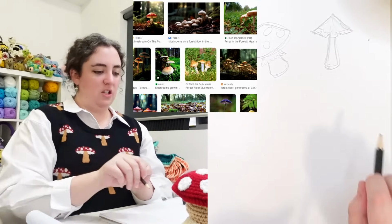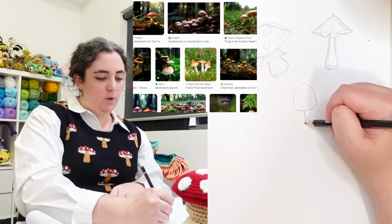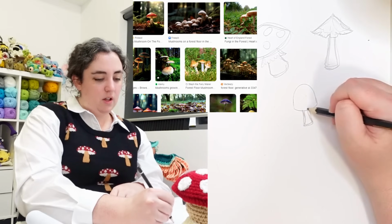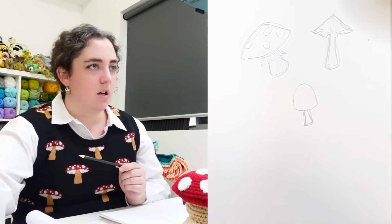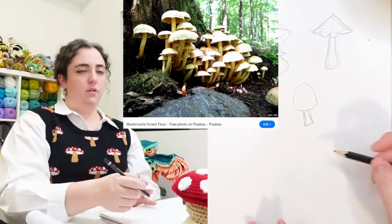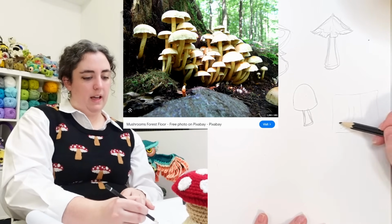Not a lot of height differentiation there, but then you've also got the very domey toadstool-y fellows. I'm going to have to be very careful that this doesn't end up looking kind of graphic, if you know what I mean. Okay, there we go. That's an interesting view from the side of these mushrooms, where you see a bunch of them growing out and over.